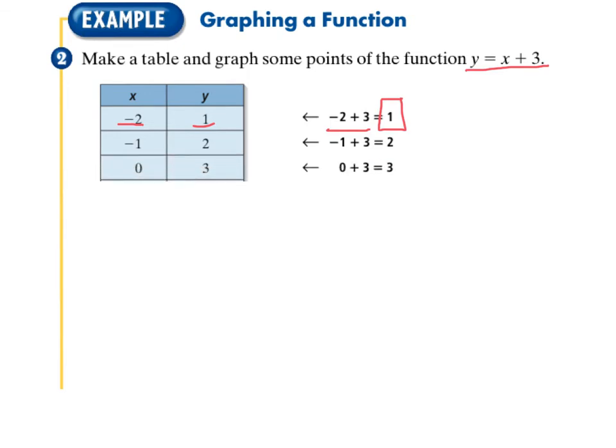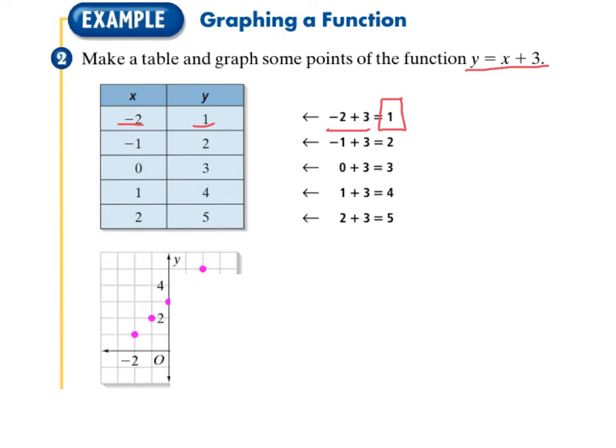Then doing 0, 0 plus 3, 3 stays the same, so your point values are 0 and 3. Then using 1, 1 plus 3 equals 4. And 2, 2 plus 3 equals 5. So generally when you're plotting a function, you want to have at least 5 points, so really just 5 is enough. So if you do -2, -1, 0, 1, and 2, that should be able to give you a line if it's a linear function.